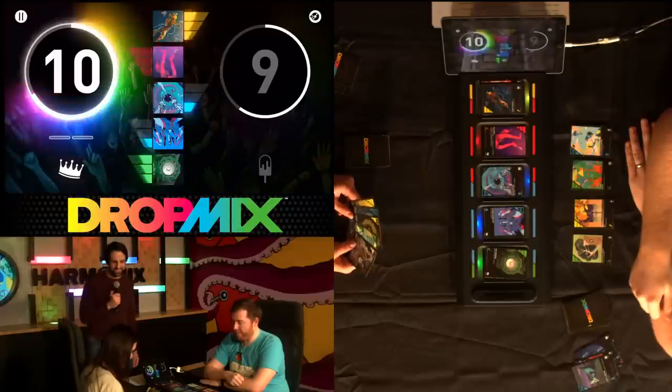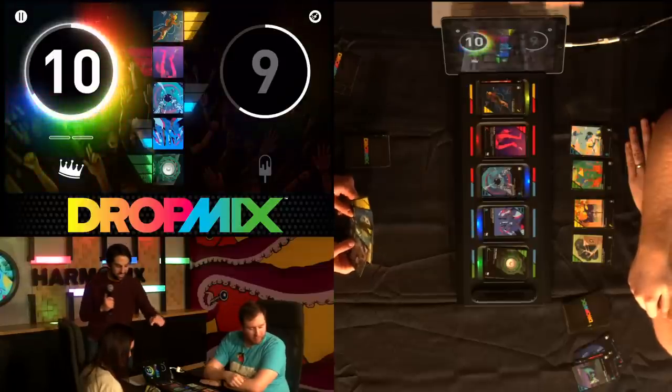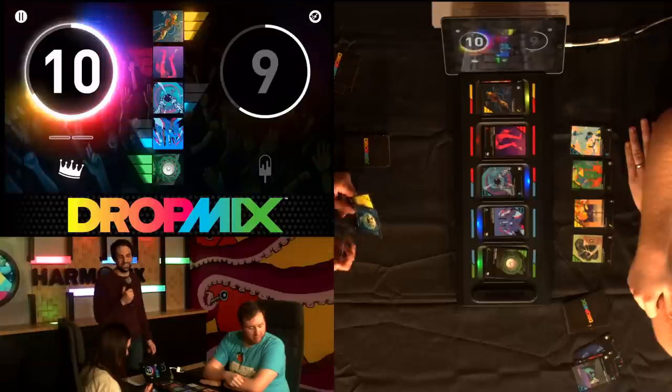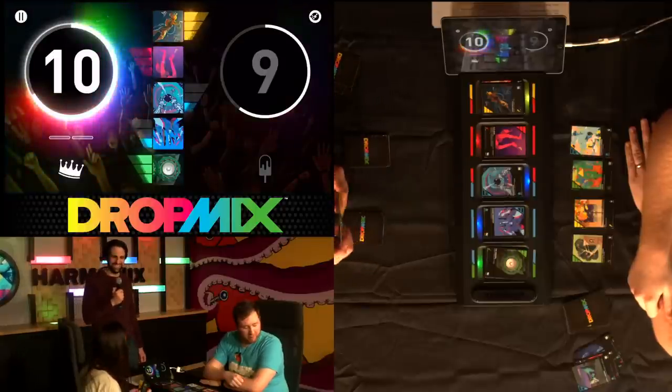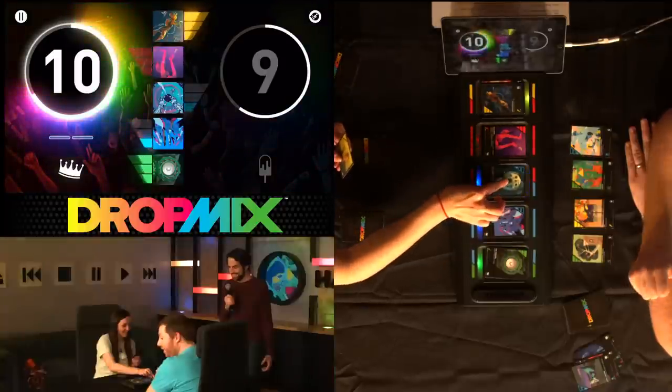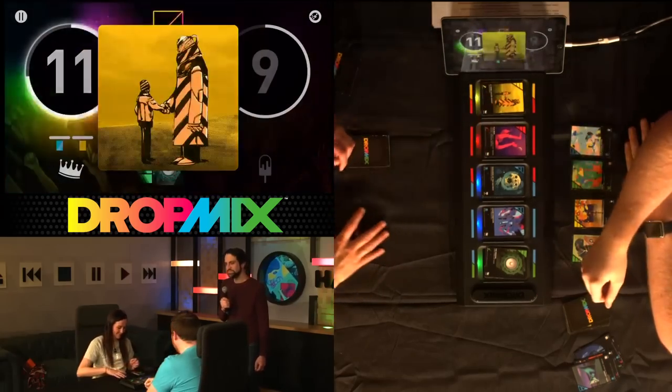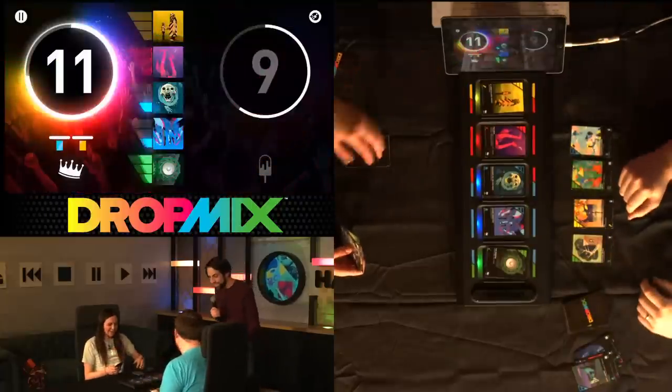So the question is, if Sky can play over Josh's yellow and blue cards here, she would take the whole mix and get a full mix bonus. You know, Jonathan, you kind of read my mind. Somebody in chat is asking how often you can use the equalizer, which is from hitting the drop mix button. You can do that as much as you want.